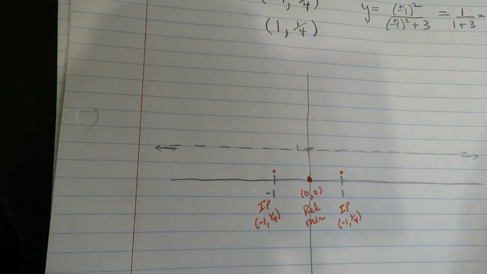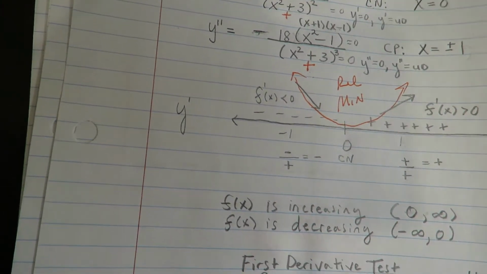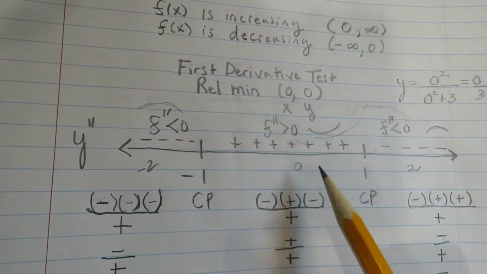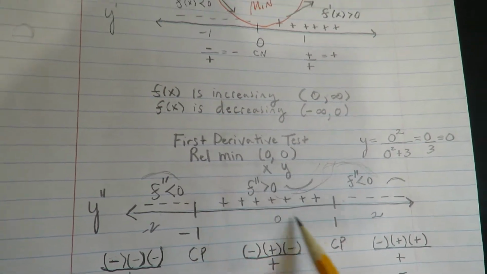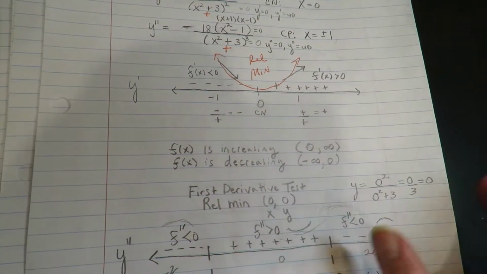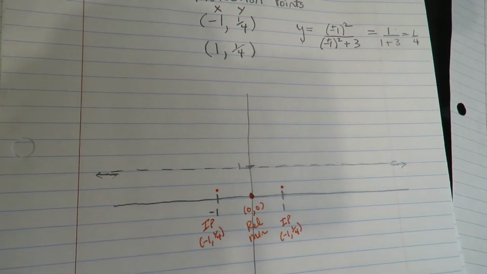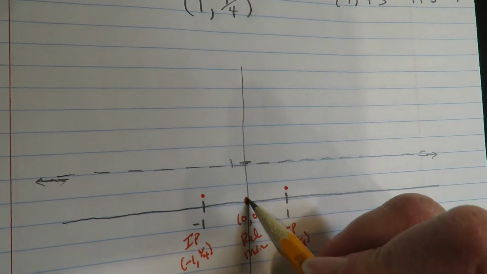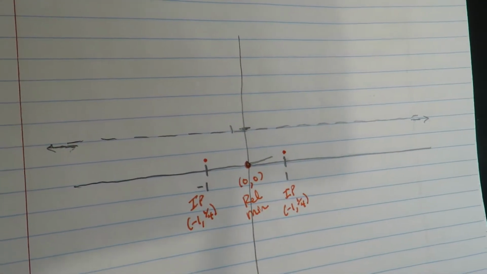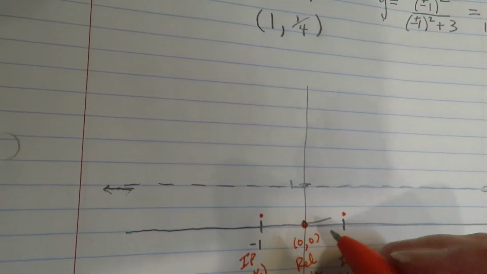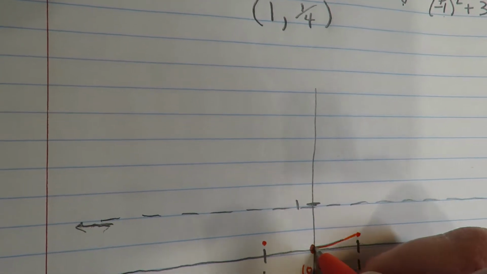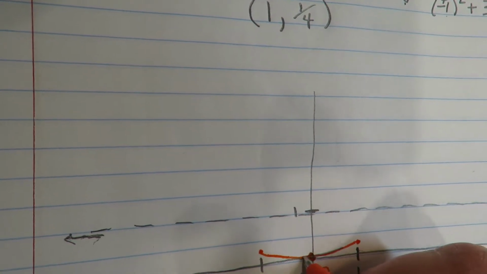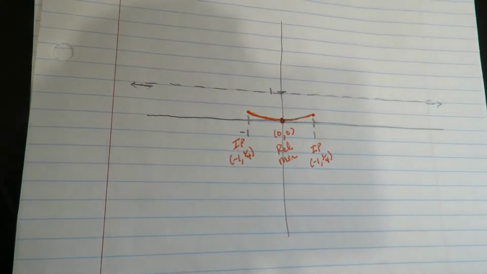Okay, so now put everything together. I almost want to start at the middle if you're okay with that. In the middle, we're concave up. On the left side, you can see you're decreasing. On the right side, you're increasing. So we're concave up right here. On the left side we're decreasing, on the right side we're increasing.